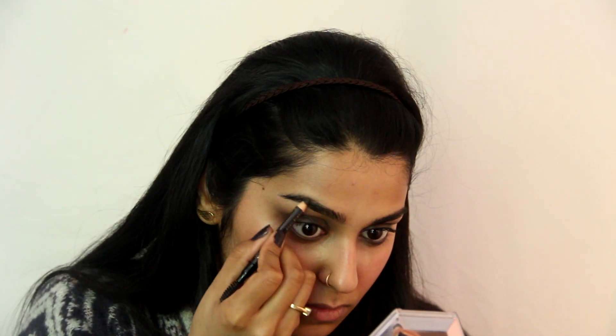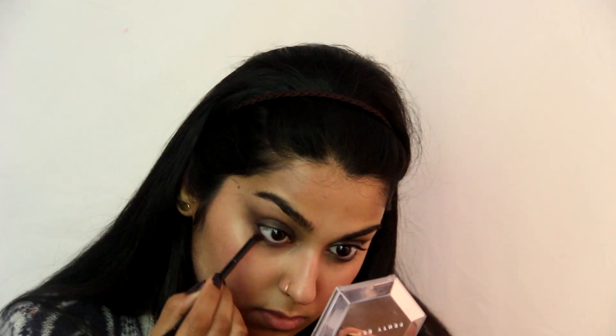Now we'll just fix the eyebrows ever so lightly. We don't have time for the complete Instagram brow or fluffy brow and we definitely don't have time to carve them out. What I do when I'm in a rush is just brush them up. I have slightly different brow shapes — one is a bit more arched and one is a bit more straight — so I try to balance both: arching the straighter one and giving a bit more of a straight brow to the more curved one.